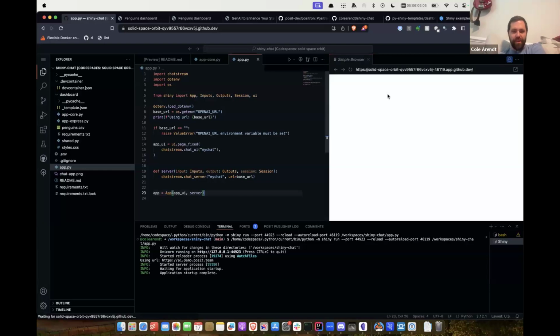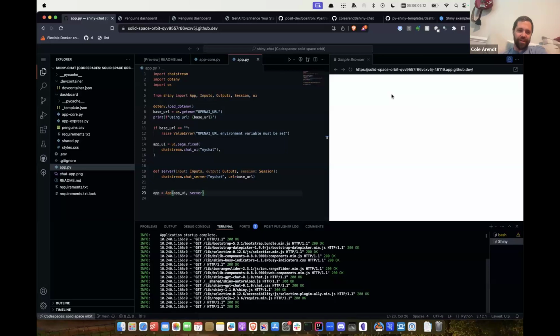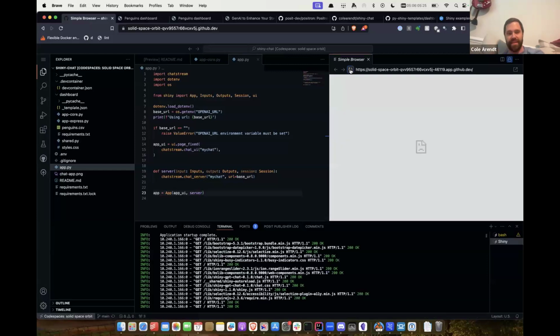And remember, I made the choices about where the API is, where the model is, what model we're using. I made all those choices for you. But the whole idea here is you're in control of the interface. If you were doing this in your organization, you could swap out what model is being used. You could swap out where the API is, if it's hosted inside your organization or outside your organization.